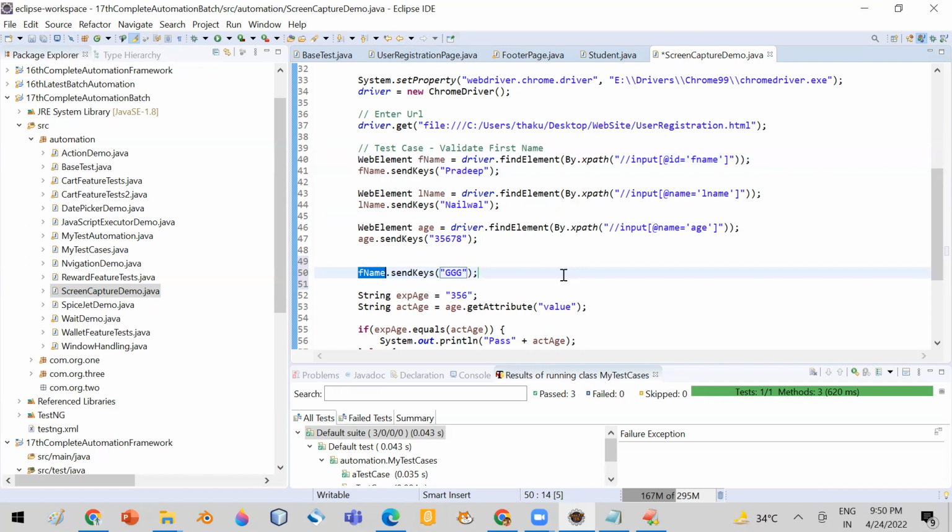What do you mean by stale element exception? What is the difference between element not found and stale element exception? Element not found means the element is not available in your page. That is very, very clear. Element available ही नहीं है. And what do you mean by stale element exception? Means when the first time you tried to access this element, at that time it was present in your reference. But now when you are trying to access it again, the reference is lost. Getting my point?